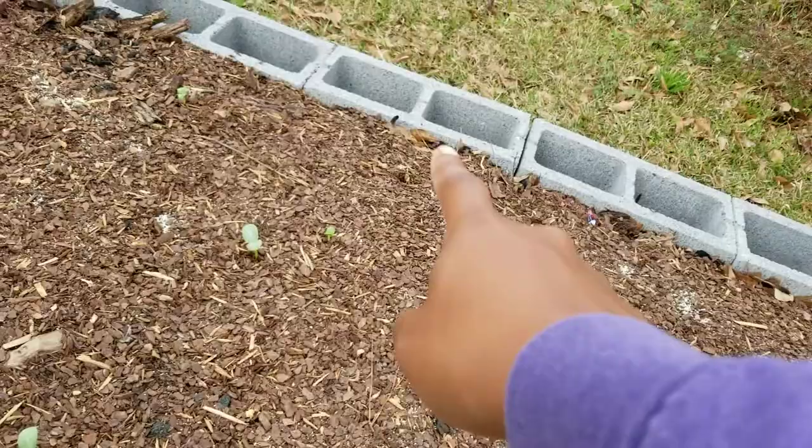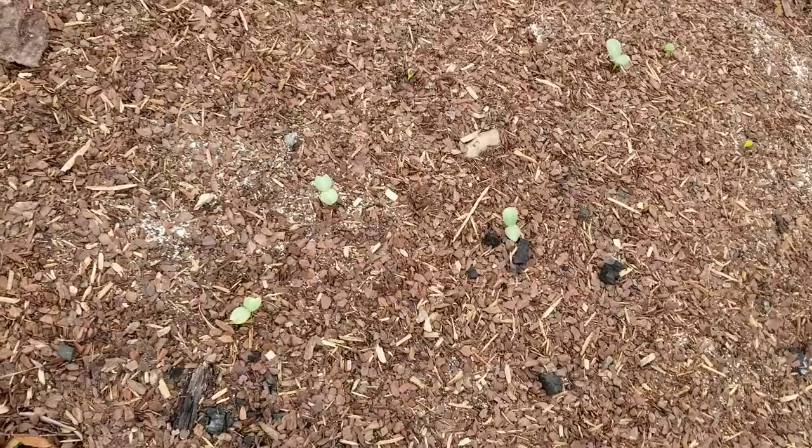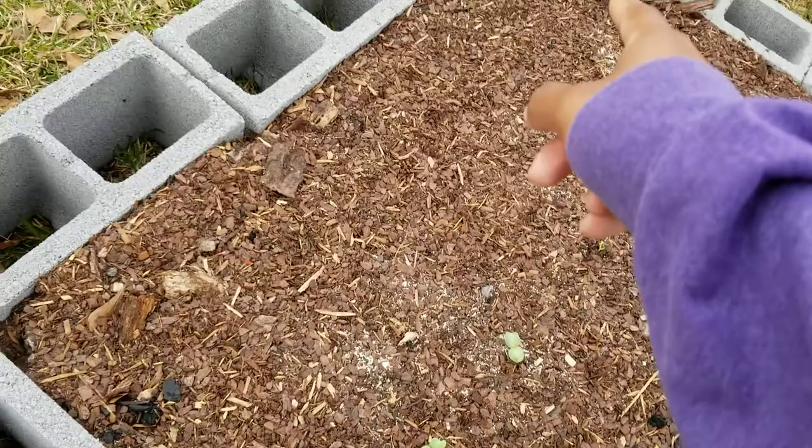Then P. Smith Garden, a Penny. She sent me some watermelons that she grew. Y'all should go on her channel and check out them watermelons she grew there on the inside. They were like pink and yellow. She named them Starburst watermelons. So they haven't come up yet. I didn't sow all the seeds. I'm sure they're gonna come up.